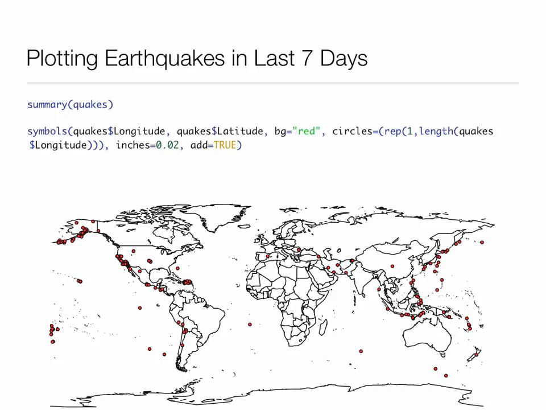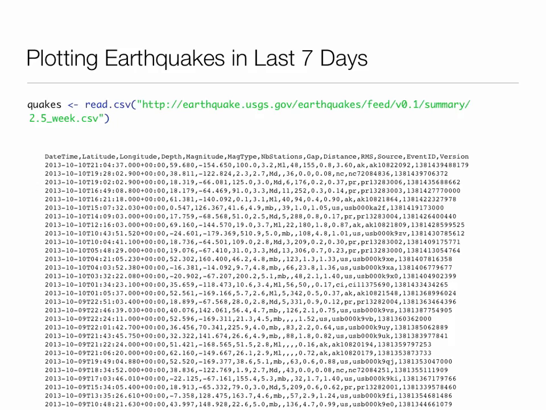So we do this. We can take a quick look at quakes, which I didn't reproduce the output here, but if you type in summary quakes, it'll give you a brief rundown of the values of all the different variables that you saw back here. You've got date, time, latitude, longitude, the depth of the earthquake, the magnitude, so on and so forth. We mostly care about latitude, longitude, and magnitude. Okay.